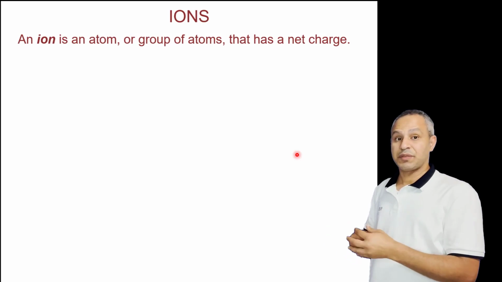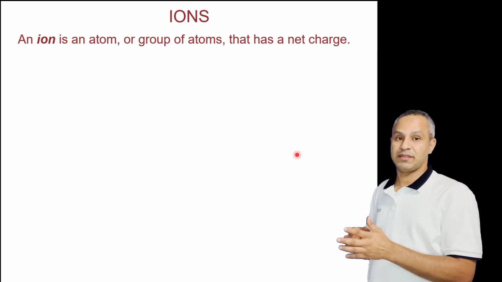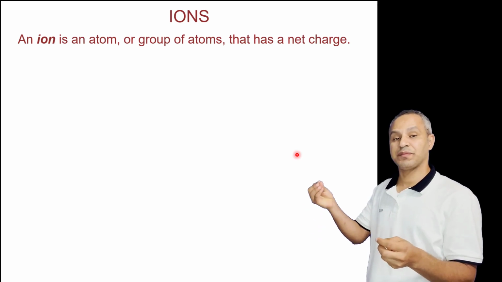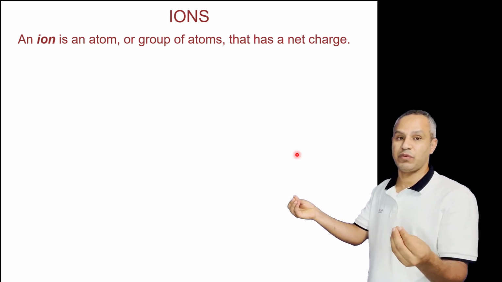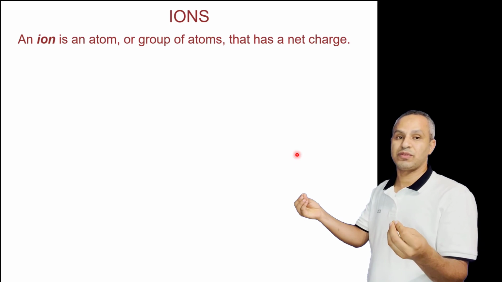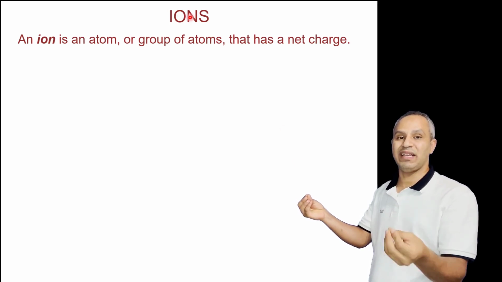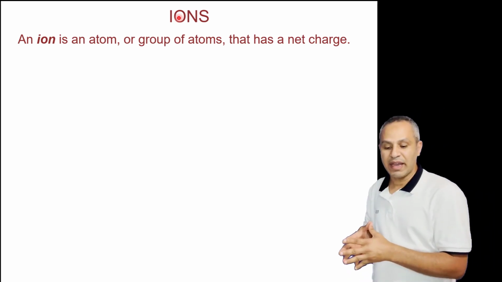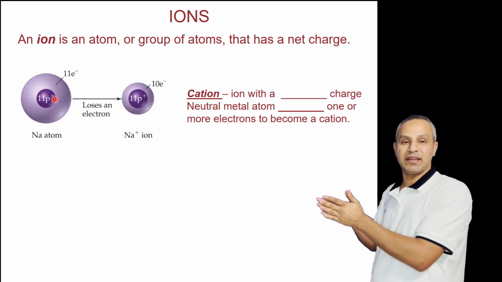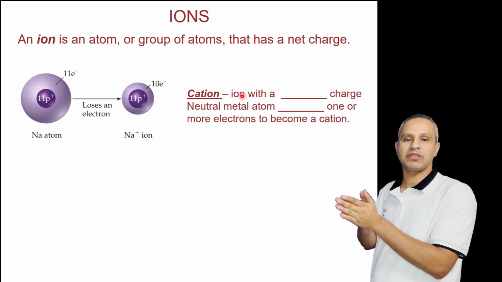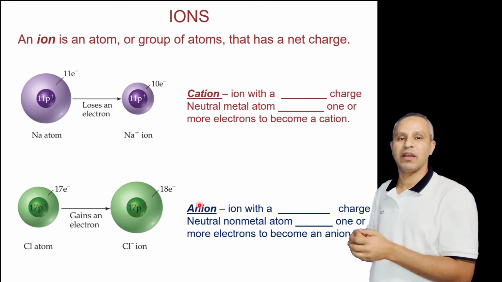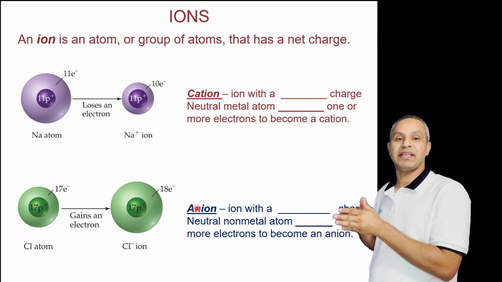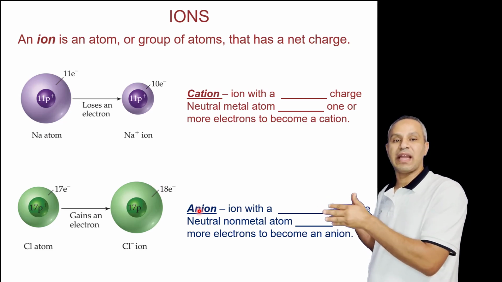As we said, elements in the periodic table are neutral with 0 electric charge, which means they have to have the same number of protons as the number of electrons. However, electrons are able to move in and out of the atom, forming what is called ions. When an atom of a metal loses an electron, it forms a positively charged ion that is called a cation. When a non-metal element gains an electron, it forms a negatively charged ion that is called an anion.